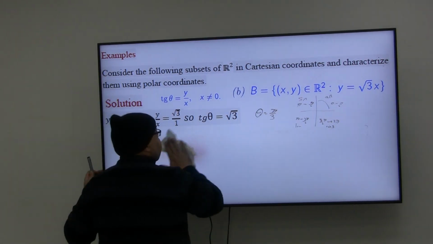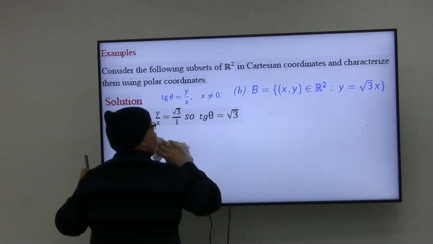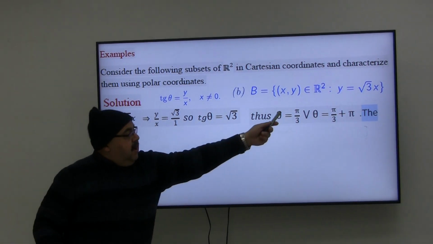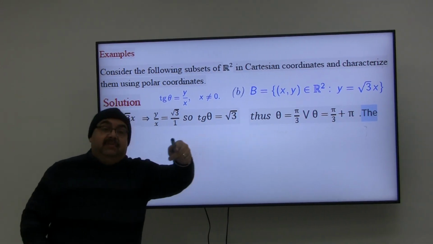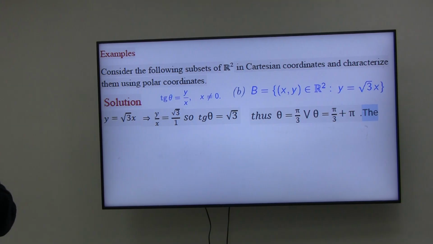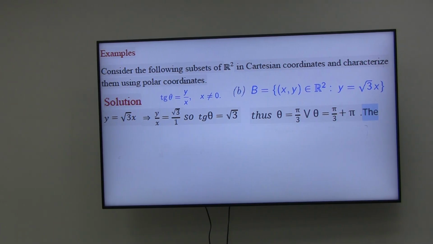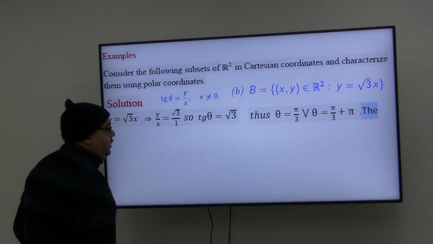Now I know that tan theta is equal to tan of pi over 3, as you can see. So theta is pi over 3, which is 60, because tan is positive in how many quarters? 2. The first quarter and the third quarter. So if your angle is in the first quarter, the angle will be pi over 3. And if I move to the third quarter, I will add 180. So it will be either pi over 3 or pi over 3 plus pi. Those are the two angles.